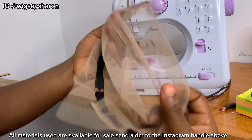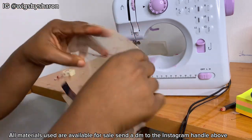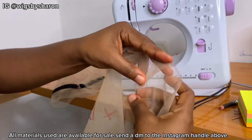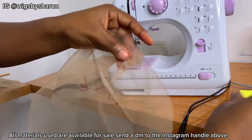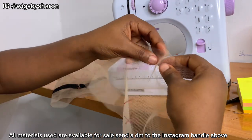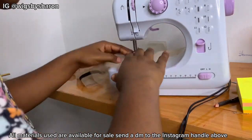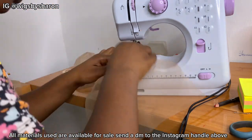I'm done joining the mid and back parts together, and this is what the cap looks like at the moment. Next, we want to join this part to the front part of the cap. I'll be making two folds on either side of the darts, about 1 to 2 inches from the darts — this helps the front part have a curved look. I'll make another fold on the other side; from the fold to the darts is about 2 inches. I'm going to sew down the folds first and then join the front part to the other already-joined parts.